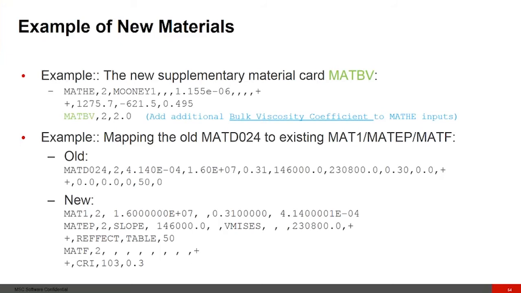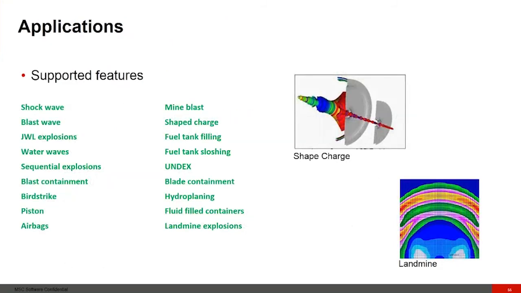Here are some of the applications and examples that are done for Solution 700. We have the shock wave. We support blast wave, JWL explosions, etc. Here on the right-hand side, you can see a shape charge. A shape charge is a cylindrical shaped projectile. The core is solid and surrounded by explosive material. You can see that the explosion is toward the center, so it gets superheated and super pressurized, so it becomes liquid and shoots out. These are some of the applications for Solution 700 in MSC Nastran 2018.